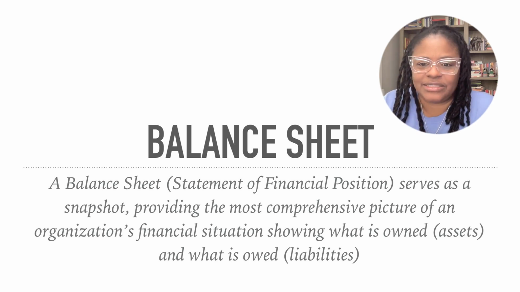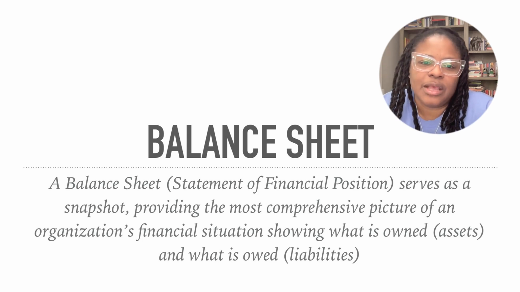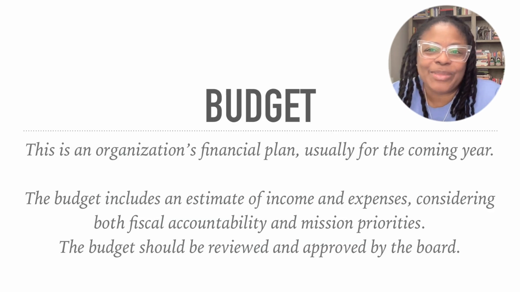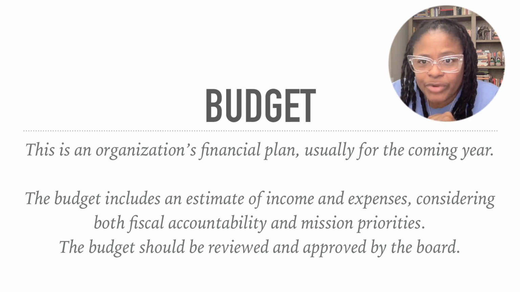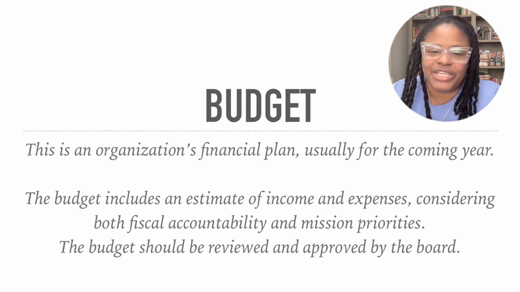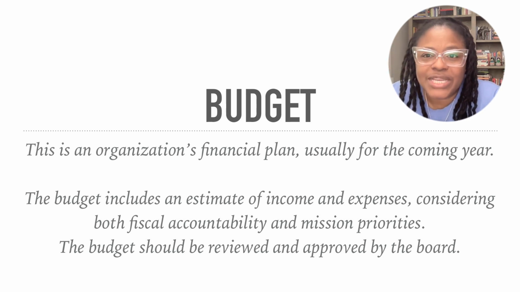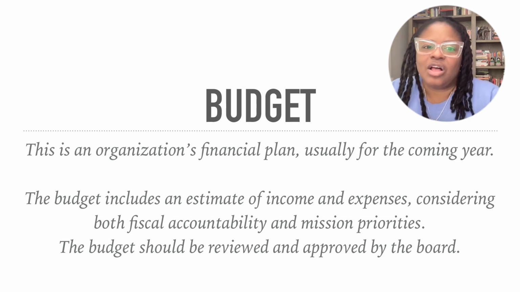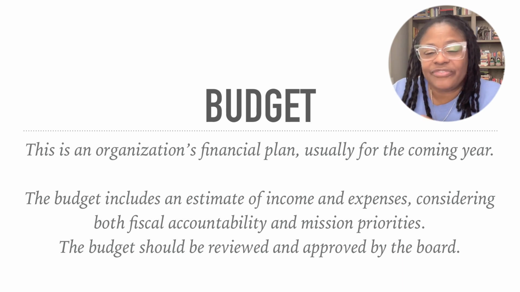Some other really important financial terms that are useful include, as you can imagine, the budget, the fundamental building block of any business, be it a micro enterprise, again, 0 to 5 employees, a small business under 100 employees, or any size business. You need to have a budget in place. A budget is really your financial plan for typically the coming year. It includes an estimate of your income and expenses. It also can include your fiscal accountability. And if you're a nonprofit, what might be your priorities that are connected to your mission?